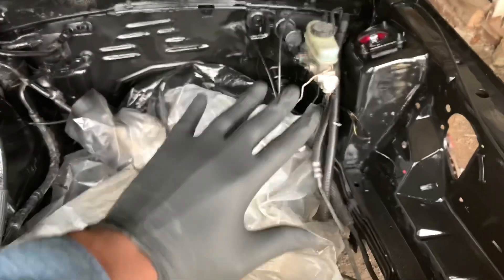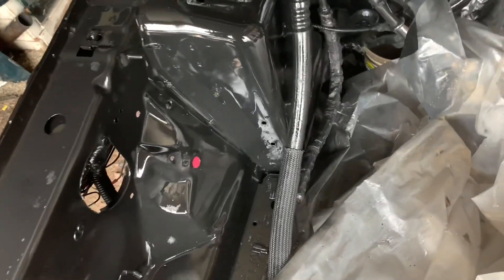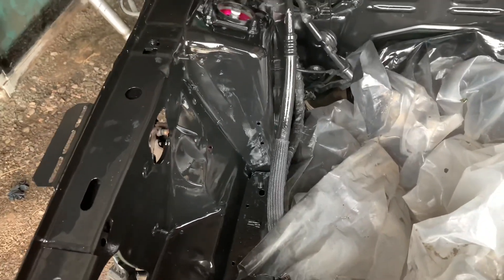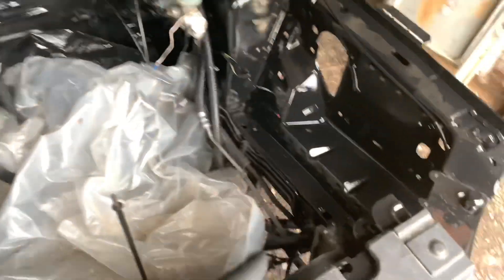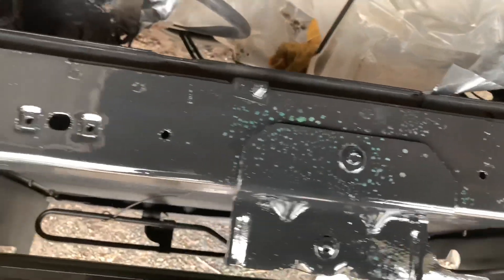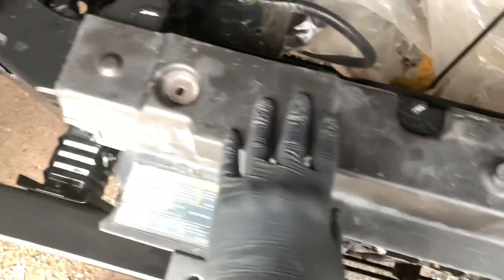What's up guys, it's the next morning. I'm just looking at the spray job and going over it. I got a couple of runs in the clear coat but that's fine with me — it's just in this one spot. I put two coats of clear coat on last night. It looks nice and really smooth. In the part where the fenders are going to be, you won't really see all this, but I was worried about this section here — the paint didn't really grab onto this even though we sanded it twice. I'm not sure why.